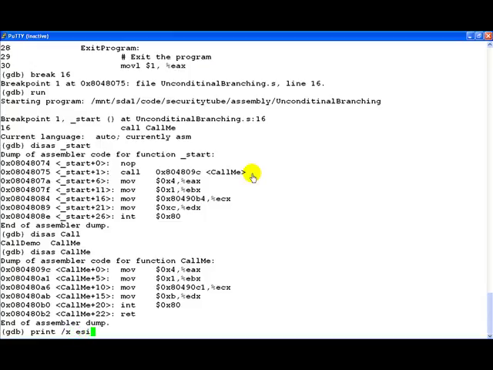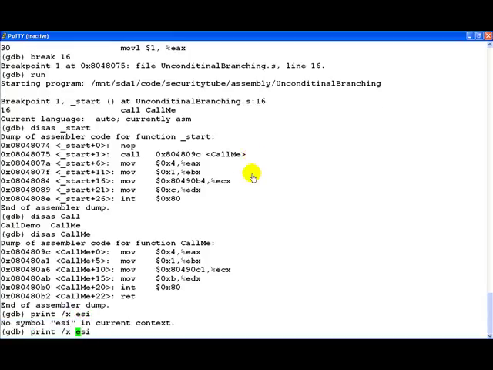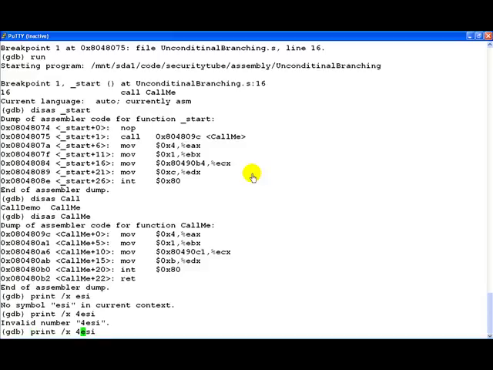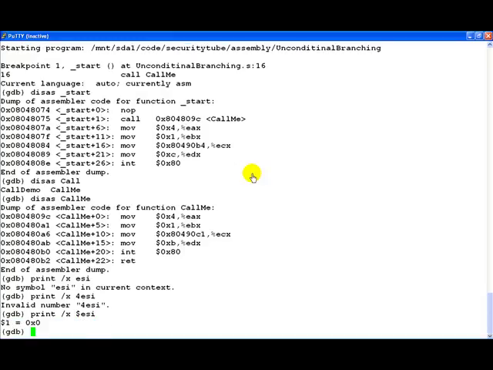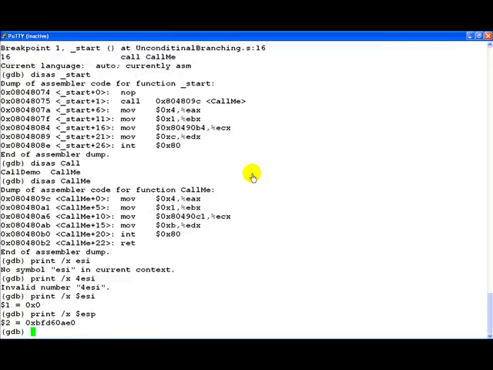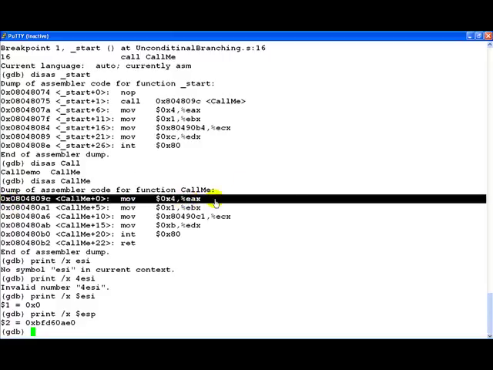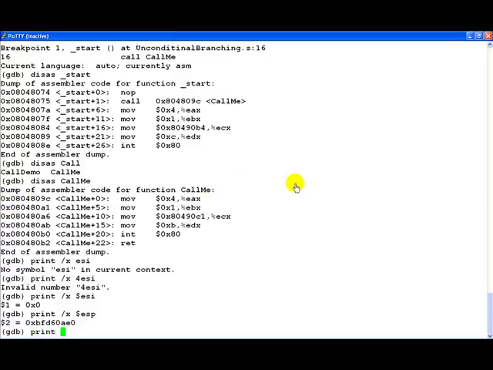Let's print the value of ESP, the stack pointer, and this is where we see that the value has been set to BF D60A E0. Now let's step through this. So when we step through call me, we'll be transferred to this specific instruction set. So let's also print the EIP.